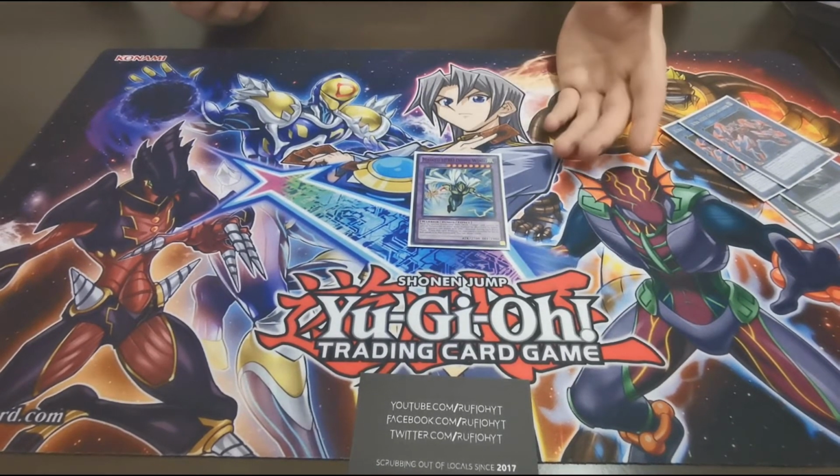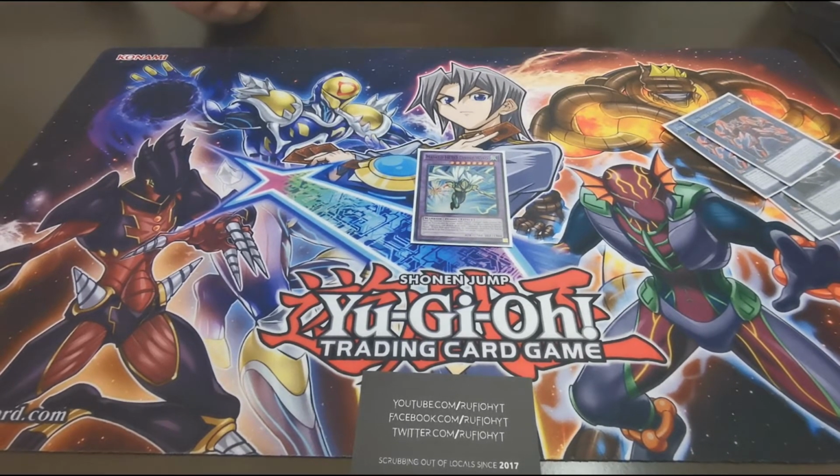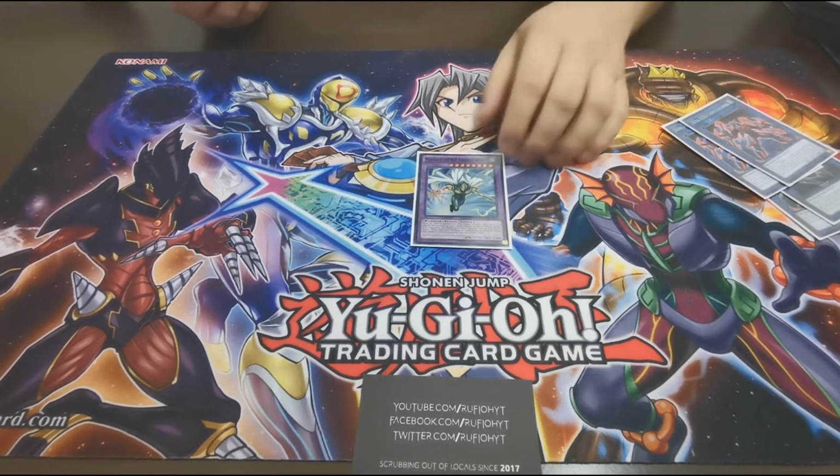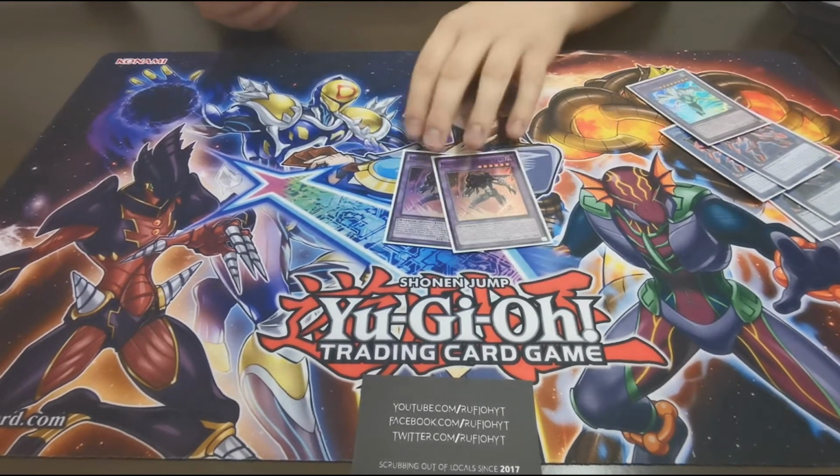And if you can destroy any card and send it to the graveyard, I can draw a card. If he just hits over anything, it's 2700, which is always nice. I'm playing 2 Dark Law, because who doesn't love Dark Law?